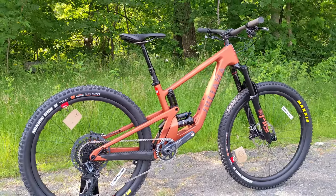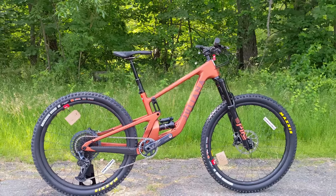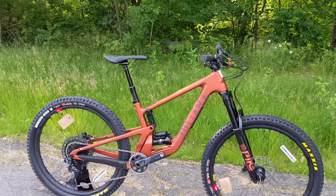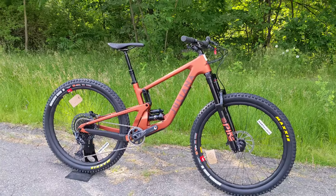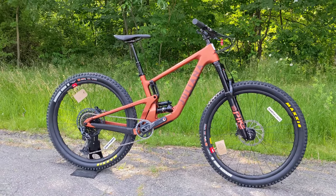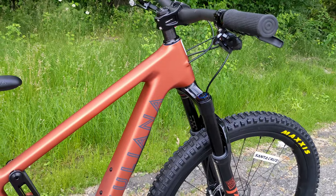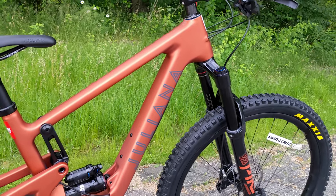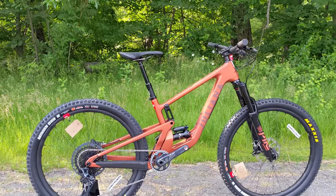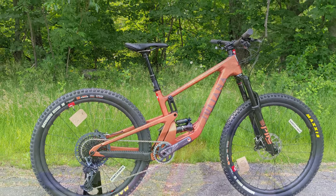Basically, what we have here is the same frame in the size small and medium as the 5010, but lots of features and adaptations to make the bike a bit better. And then they also add in an extra small version of this bike as well, so that the Juliana line can accommodate riders from 4'8" all the way to 5'9". And that's really cool to see: full suspension, high capability trail bikes with a wide range of fit for different rider sizes.